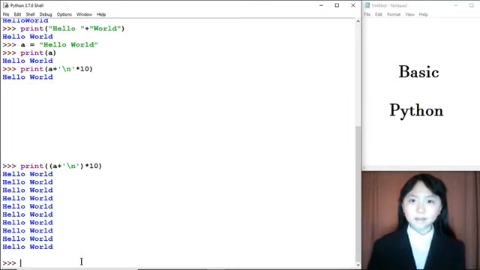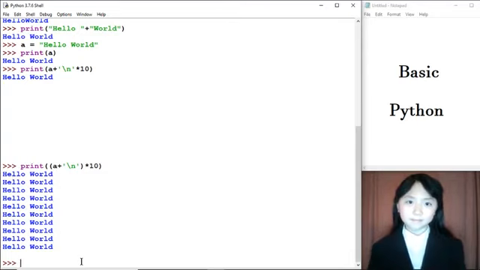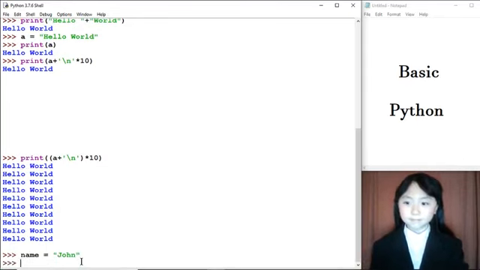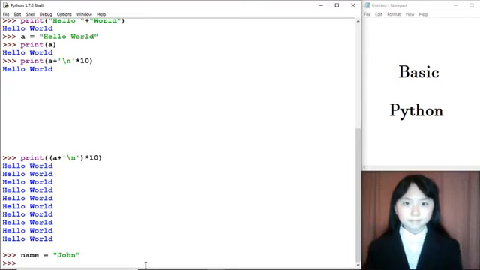Please create another variable. Maybe store your name in it. In Python, there are these things called formatted strings.